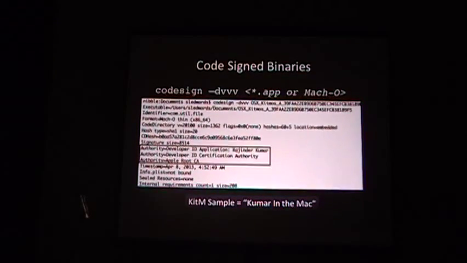All right. One thing with Mac that we don't often see with a lot of Windows executables is code-signed binaries. So anything off the App Store and like developer stuff, you can sign your binaries. This became an issue with a popular malware called Kumar in the Mac, or KITM. This was actually signed by a developer, which means, and I'll get into this a little bit later, it was able to bypass Gatekeeper, which is one of the AV products, to use the term loosely, on Mac. So this was a big deal. Now like people are like, oh shit, even if it's signed, it can still run.